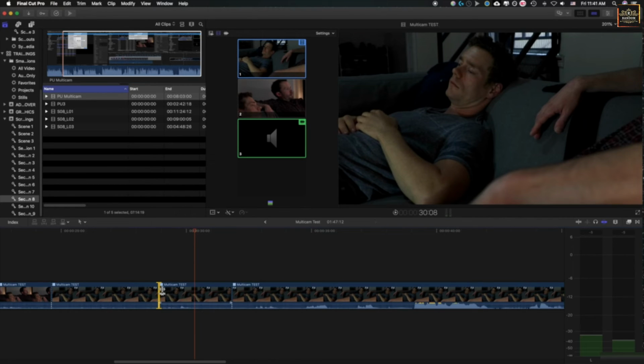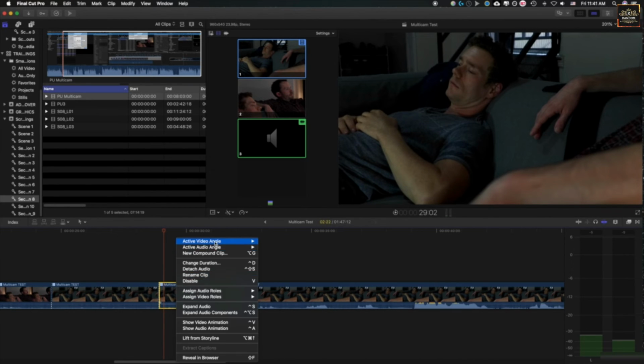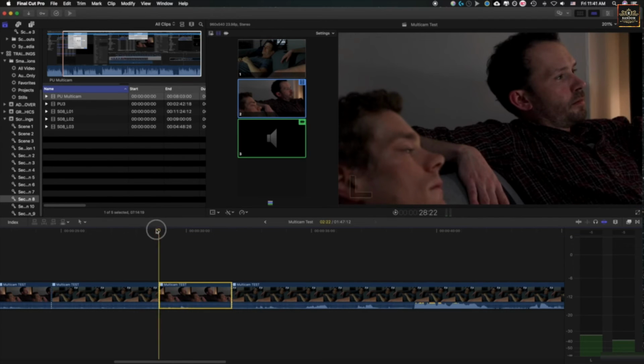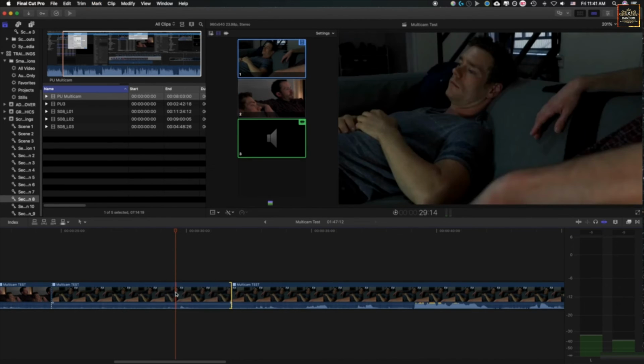Now, last but not least, if you wanted to delete one of them, you simply select it and hit delete as well. The camera angle that is selected to the right over here, for instance, if this was the other camera angle, you'll see when you delete this edit point, this becomes the angle that is the previous edit. So go ahead and hit delete and you'll see it's now become that.